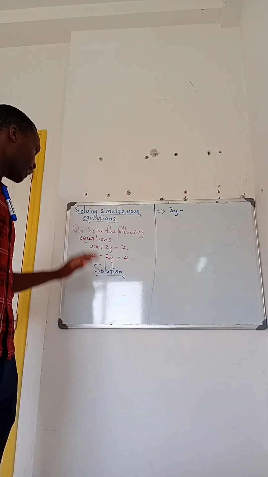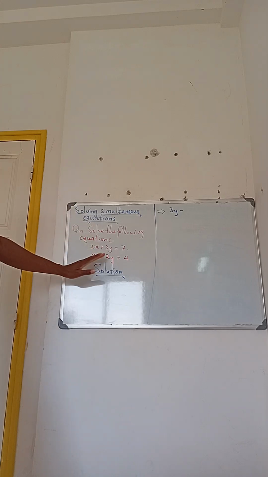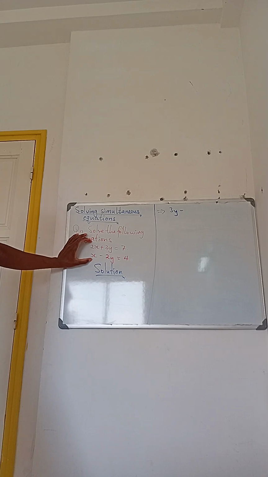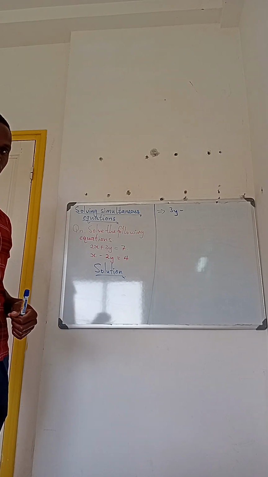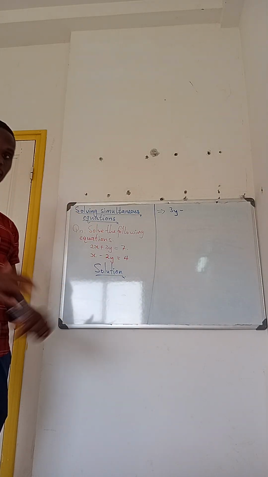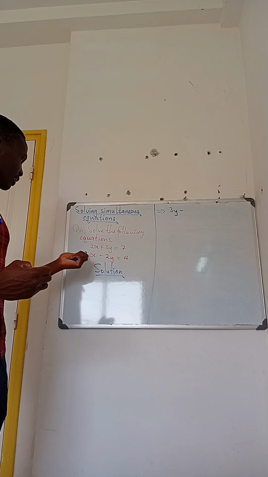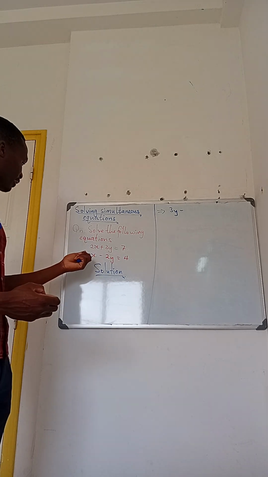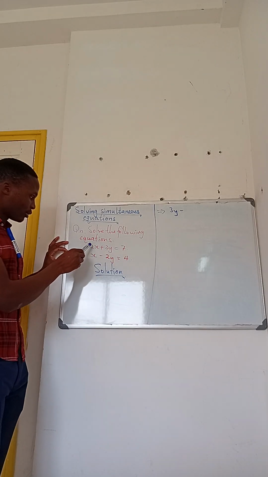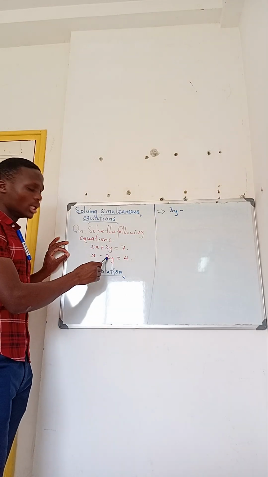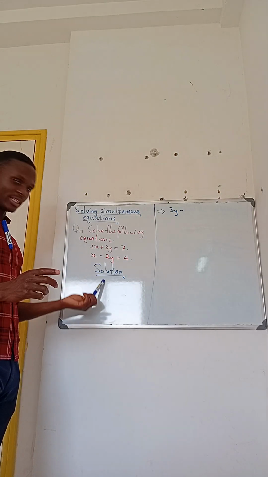Today we are going to focus on simultaneous equations. We are going to use the elimination method to simplify these equations. So our equations have x and y variables carrying different coefficients. Okay? So the method we are going to use here applies when we have variables with different coefficients. If we check here, the coefficients of x are different, and also here the coefficients of y are different. So what do we do now for the solution?